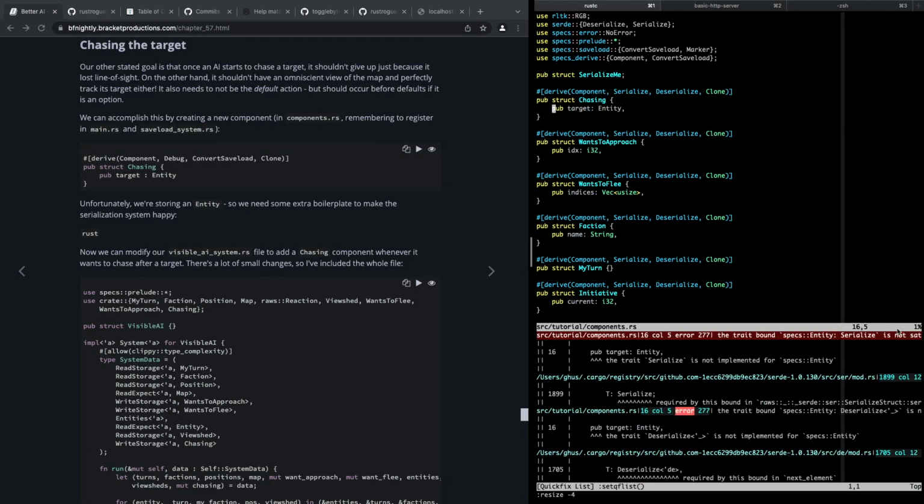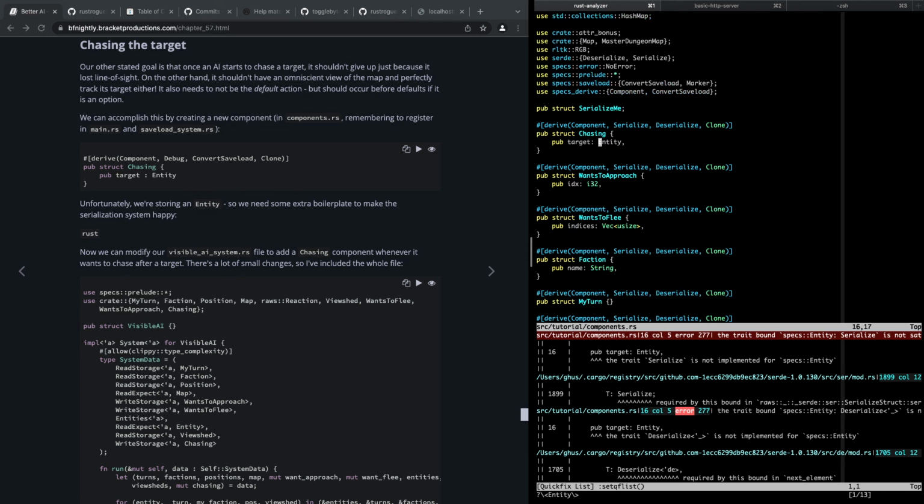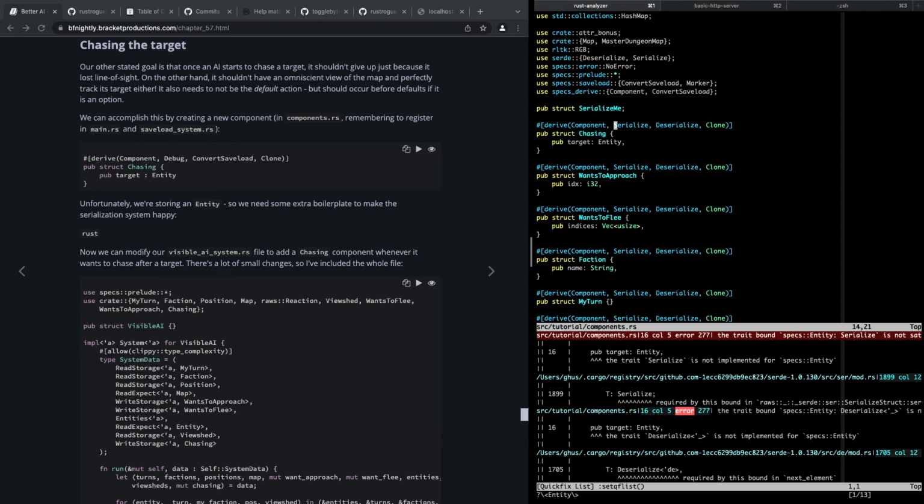So it's saying the trait Serialize is not implemented for specs Entity. Were there any other places where we added an entity? This has it. The difference here is this ConvertSaveload thing. So why don't we try doing it that way and see if that fixes it?